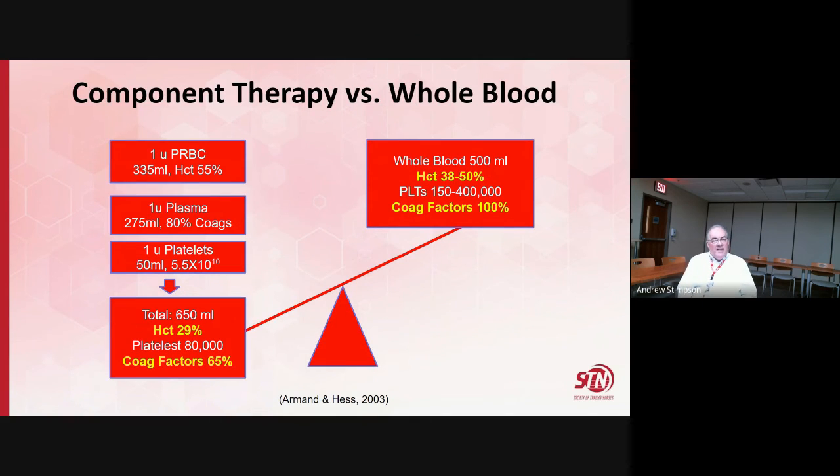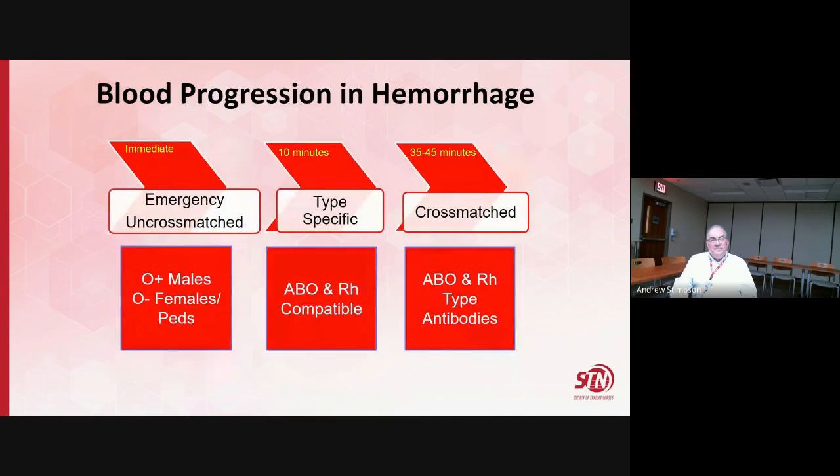So component therapy on the left is what we do now. We give packed cells, plasma, and platelets, and we try to do those with the massive transfusion protocol in a balanced fashion. There's some evidence now that whole blood is better than giving the products we give. Frequently, that blood is warmed. It's not cold like it is with the packed red blood cells. Some large urban environments and large trauma centers are going to this because they use a lot. There are some logistical issues with the blood bank in using this, so it's not as easy as saying, let's just switch to whole blood. There's some other challenges that go along with it as well.